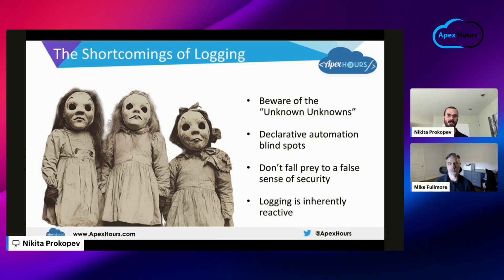So let's quickly summarize. Unknown unknowns, problems, right? Governor limits will sort of put a stop to your logging pretty quickly. Declarative automation suffers from lack of logging, by far the biggest blind spot, and that's something that is gaining a lot of traction right now. Flows are super powerful, getting utilization from admins in the ecosystem. It's a big part of your automation that you don't have logging for.